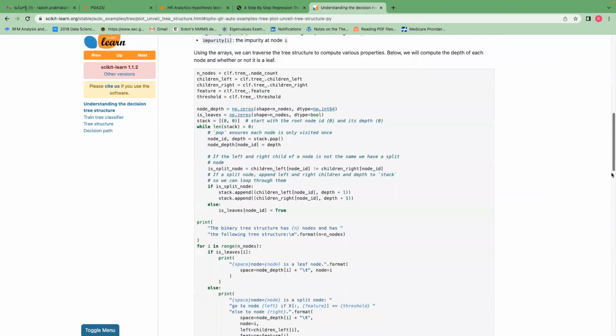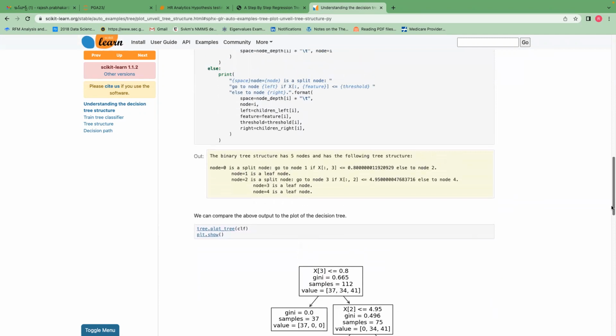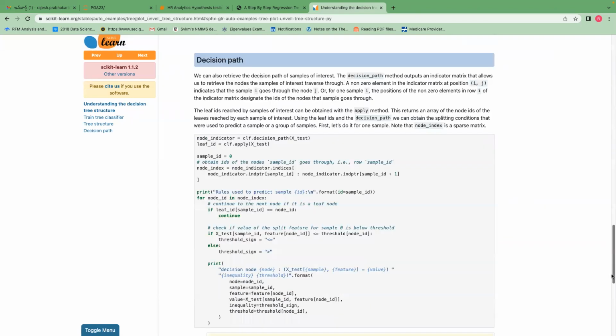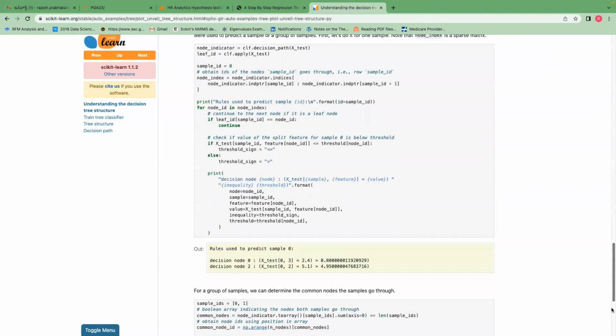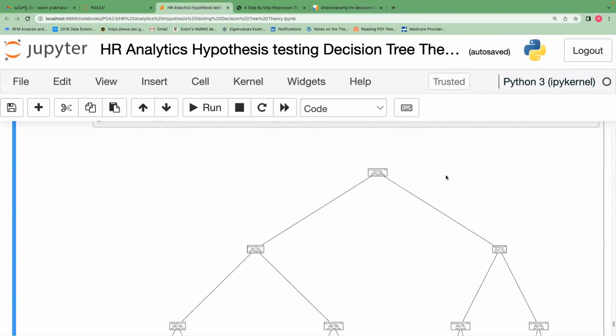So you can see the tree structure. I think you can see here.